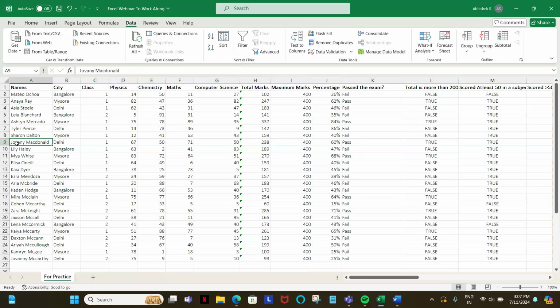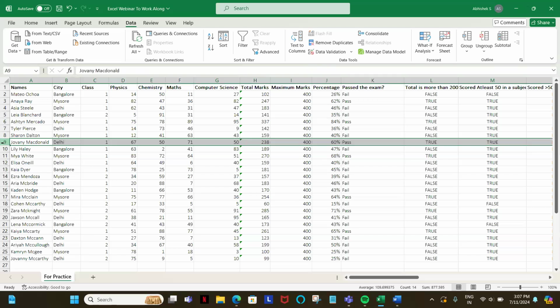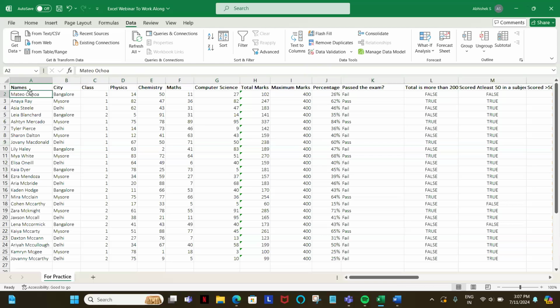There are different ways of selecting a whole row. If you hover your cursor on the row reference and select, it selects everything, and then when you apply a filter, it gets applied in the middle as well. So filters are not only for the first row.